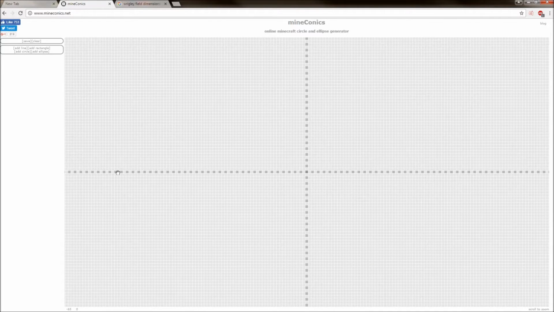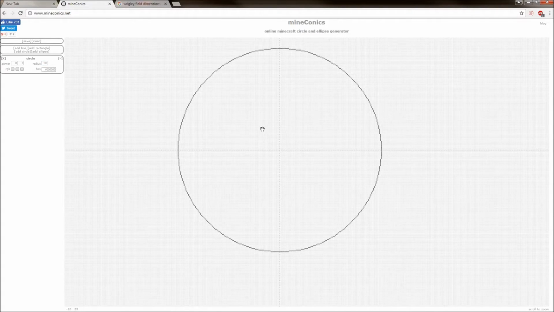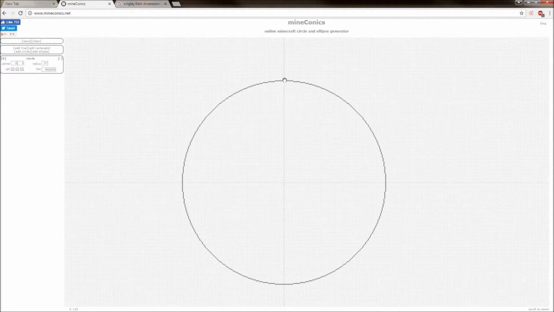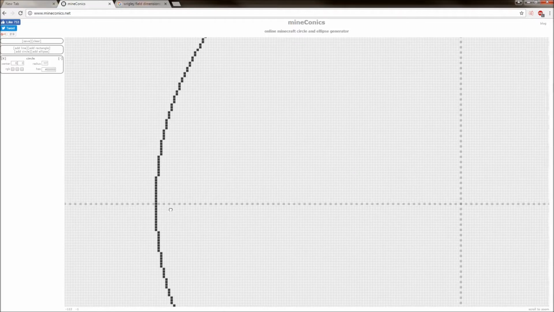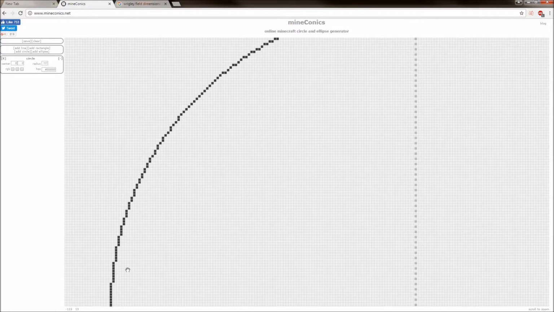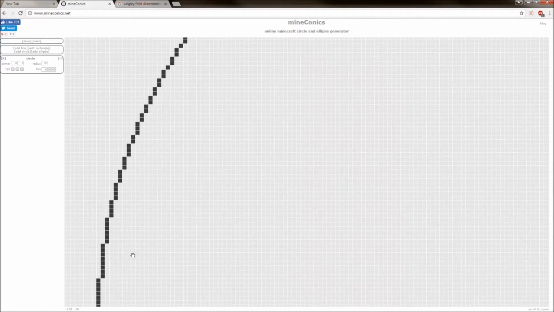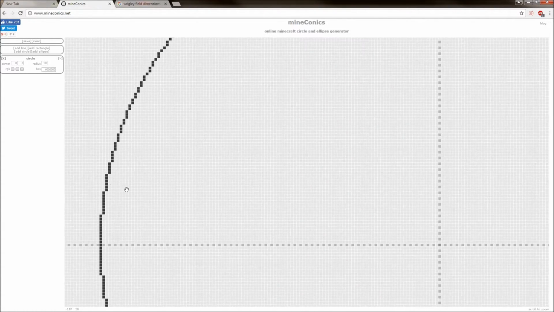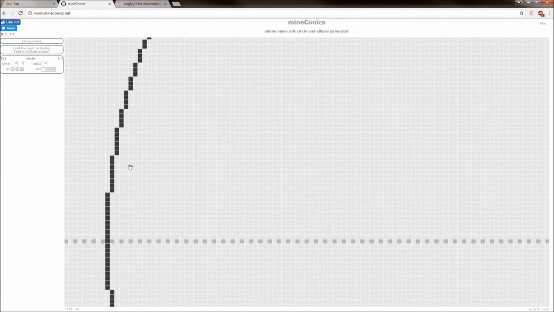We will simply type in that we want a 117, because that equals 350, 117 radius circle, start on 0, 0, 117, and that produces a really big circle. So this side and this side are the two foul lines. What we're doing is building the curve in between those foul lines as the wall. So pretty much all I'm going to do is take this curve and put it into Minecraft.